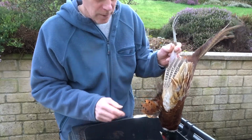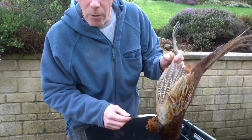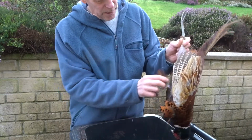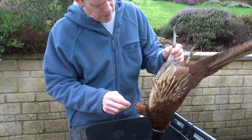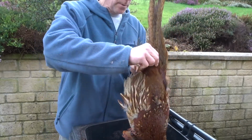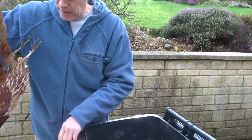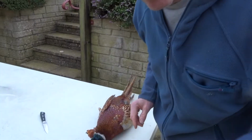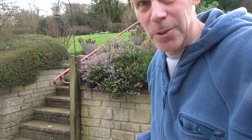Always humming a little bit. Of course it's a day old. I really wanted to try to keep the skin on so that we could keep the fat in the bird, so when I roast it, it keeps a load of that fat. But I'm not sure I'm going to be that lucky, to be honest. I think what I'm going to do now is lay it on the bench and pluck its back. I'm sure if you guys have done this before, you're probably laughing at me right now saying, you're doing that all wrong. Probably am, but I'm doing it my way.